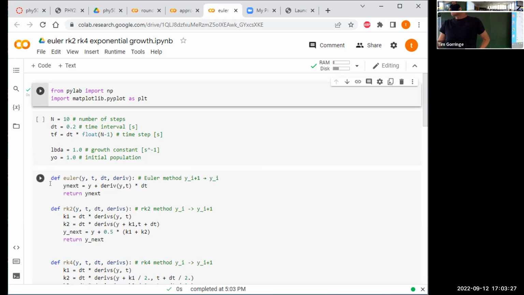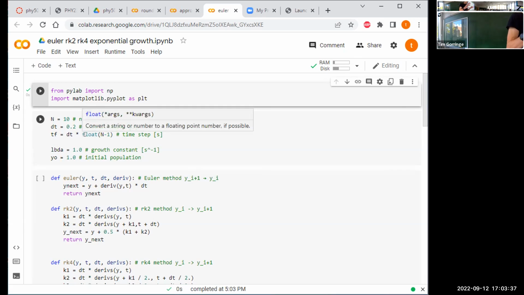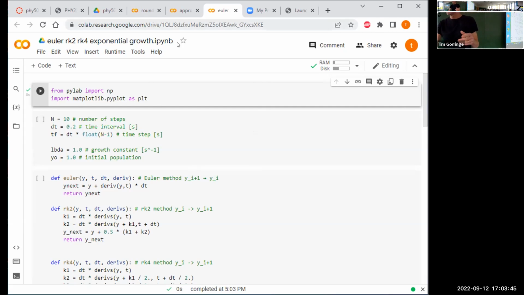And then in this little cell here, firstly, I'm defining some parameters that I'm going to use for the problem. So the first three we met in the last class. I'm going to take my continuous time and make it discrete time. And so I've got a number of time intervals. And because I'm going to be interested in the approximation errors, I'm going to make a relatively small number of time intervals so we can see the individual steps. I'm just going to make 10 time intervals. I'm going to make these steps 0.2 of a second in length, and I'm going to therefore cover a time range that is just 2 seconds. We've taken 2 seconds, and we divide it into 10 intervals.